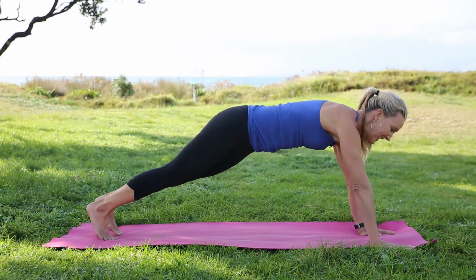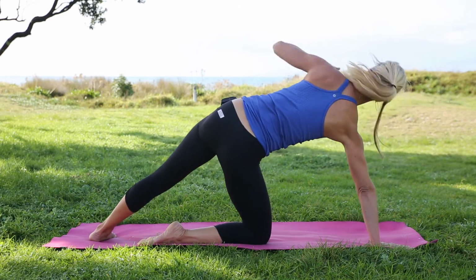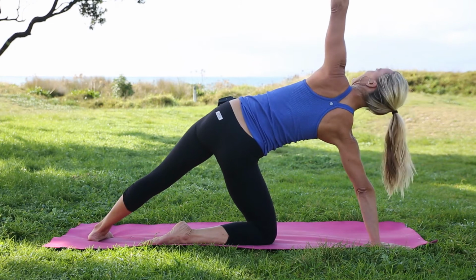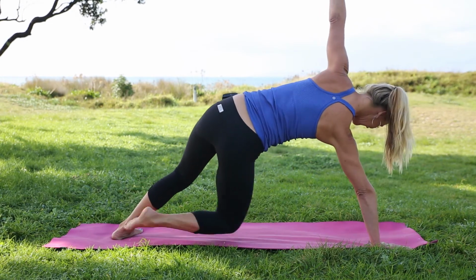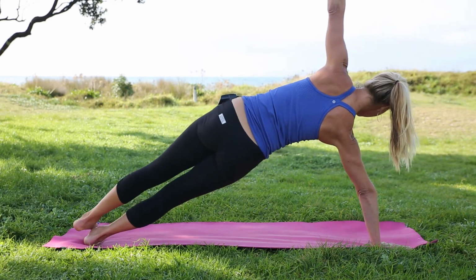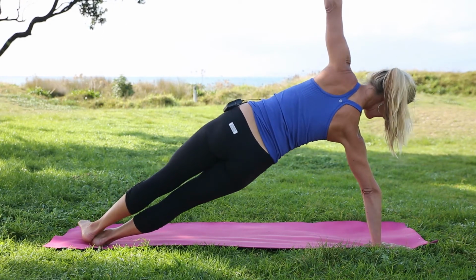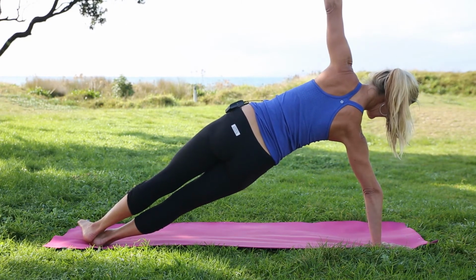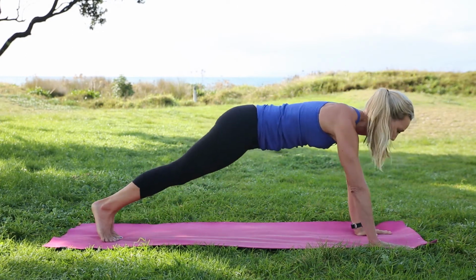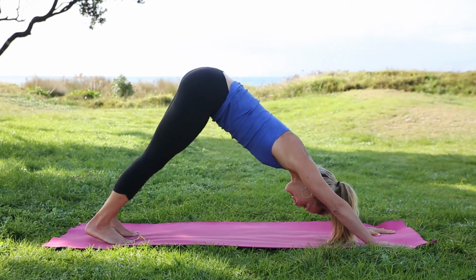And then bringing that hand back down, and then coming to the other side. So bringing that knee to the ground, and then bringing that left hand to the sky. Finding your balance. And then, if you'd like, stacking those feet, looking up towards that top hand. Taking another nice deep breath here. And then come back into your high plank, engage that core, and then come all the way back into your downward dog. So we're gonna do that a few times.